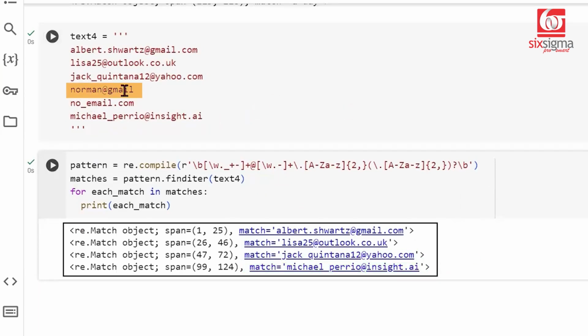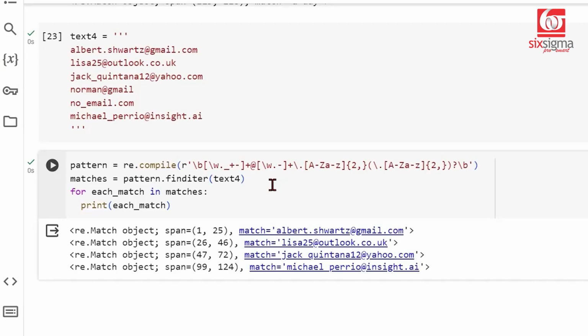Why did this address not get captured here? It had the beginning, which is compliant, @ which is compliant. Whatever followed after @ was compliant up to this extent. But it did not contain a dot and something followed by it. So it, of course, got discarded. And why did this get discarded? It became non-compliant without using @ in the first place. So we didn't really catch it as a bug. So again, like I said, this is a matter of practice. You may have unlimited options to search for, but this comes very handy when we start working on data that's really messed up. This was a quick example covering some of the pieces that we discussed on the slides.